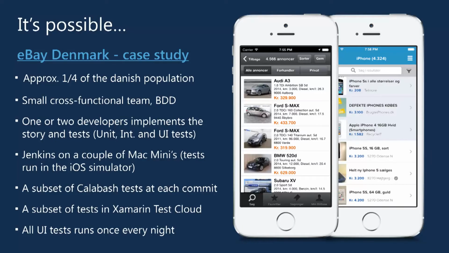But that's able to execute these tests on real hardware, on the real devices that your users are using out there in the wild, and get the results back. And then finally, the full suite is run once every night. Is that still true? Yes, yes. It's still true, great. Actually, Niels just did a talk at Go to Copenhagen about this, that I hope they'll publish the video, so you can hear it from him instead of me.